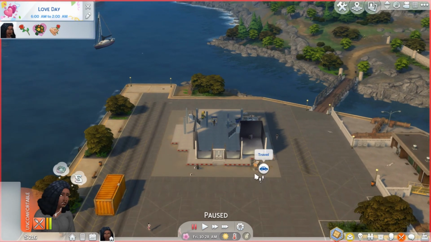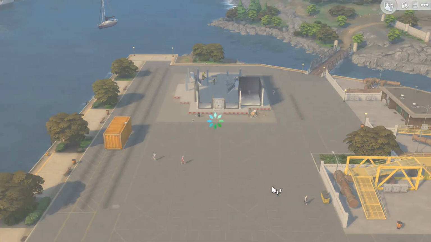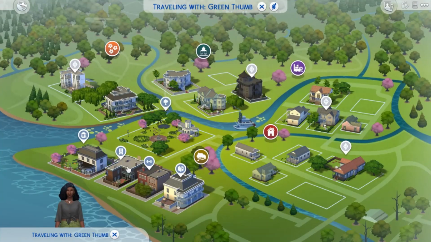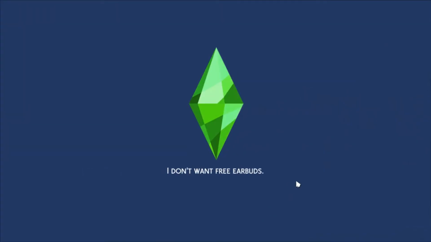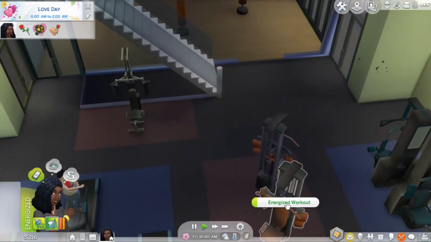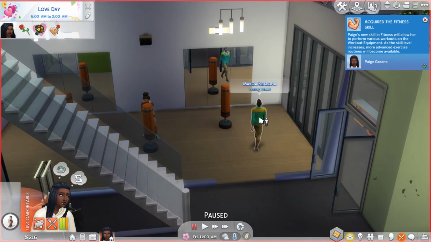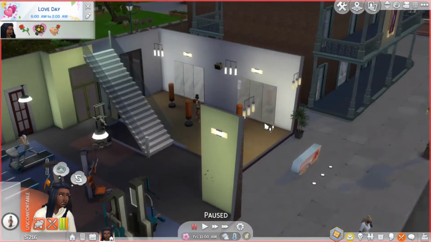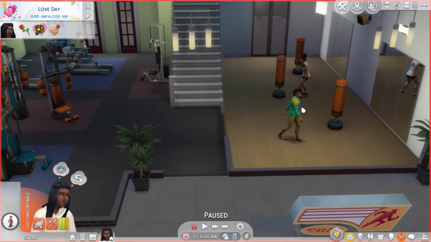I just don't want my sim to be alone. Okay, we'll just go to Willow Creek. Yeah, we'll go to the good old Movers and Shakers gym. Maybe we can finally find Paige a love interest. Okay, well, I guess she can do an energized workout. Oh look, it's everyone's favourite Makoa. Everyone's obsessed with Makoa. Maybe she can date Makoa.